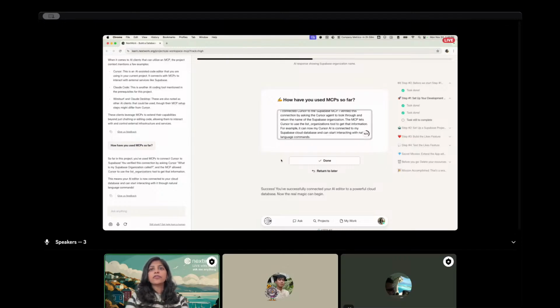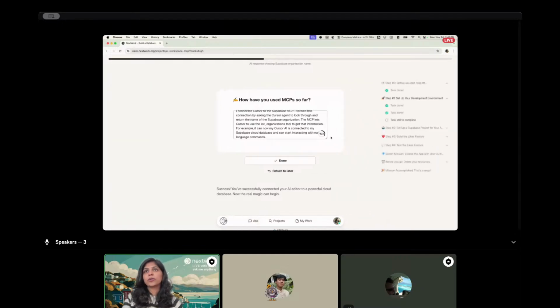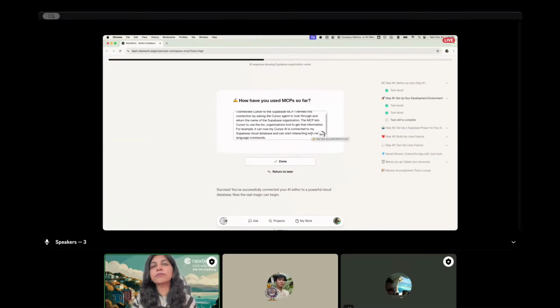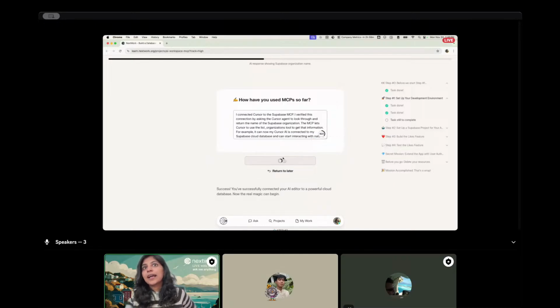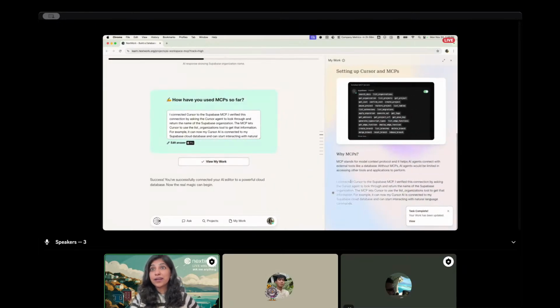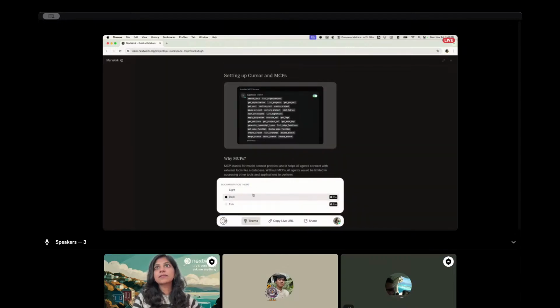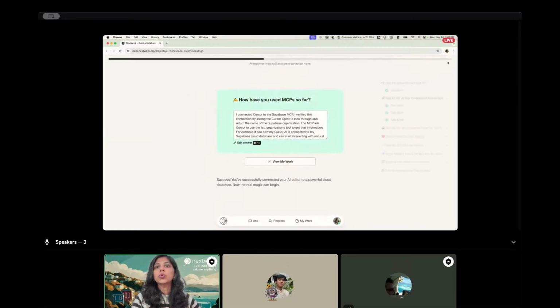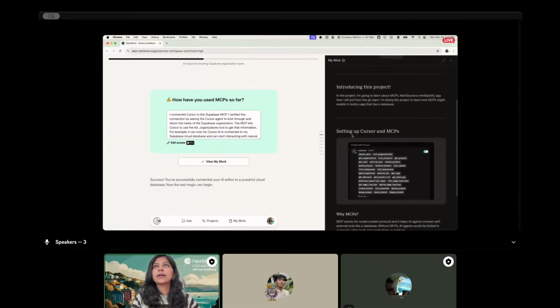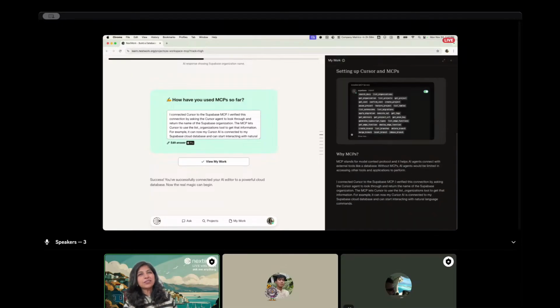And if you've got the pro version, you can write a lot more, but I think you can write this much with the free. And if you hit done and click view my work, look, look. Isn't that beautiful? So exciting. You can just see what your documentation is going to look like. And you can even change the theme. I think I might go with the dark mode today. Yeah, it looks more serious, you know? I'm down for business.